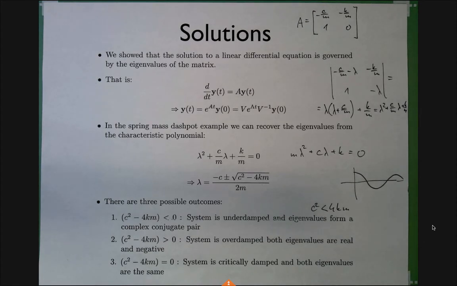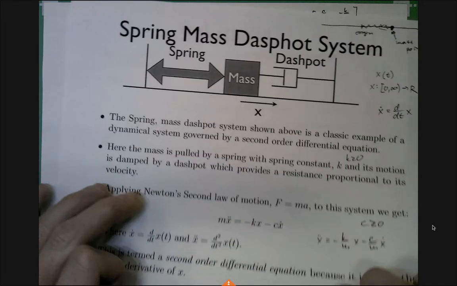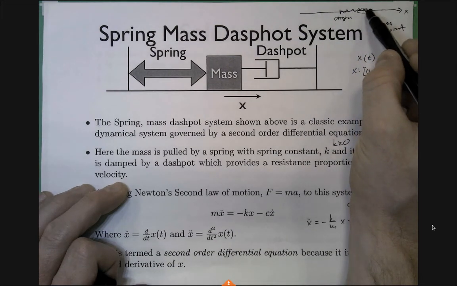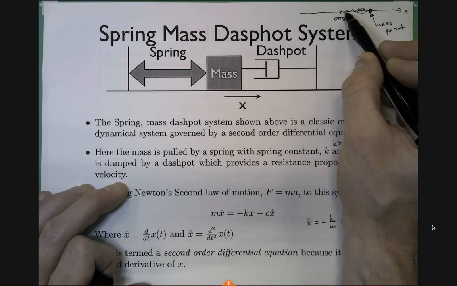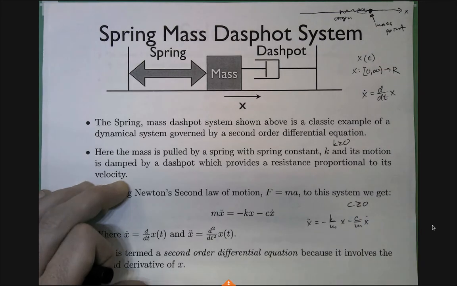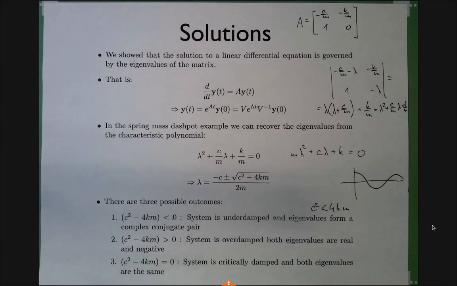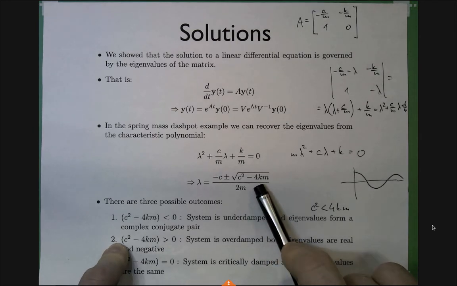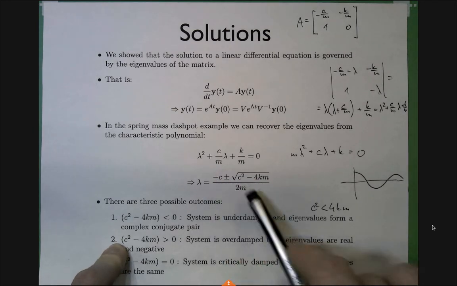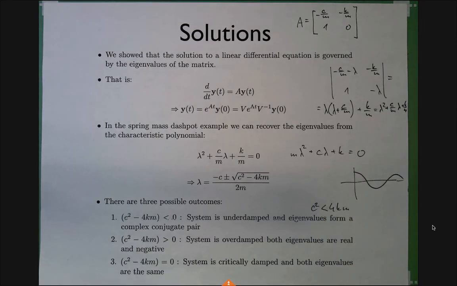I guess I can animate it. Here the mass point will be bouncing, bum, bum, bum, bum, bum. The amplitude will be lowering and converging to the origin, and eventually it will get there, but it will take an infinite amount of time. So another interesting case: if this is positive, then I will have actually two different and real eigenvalues, right? And the other corner case is when this is exactly zero, okay?